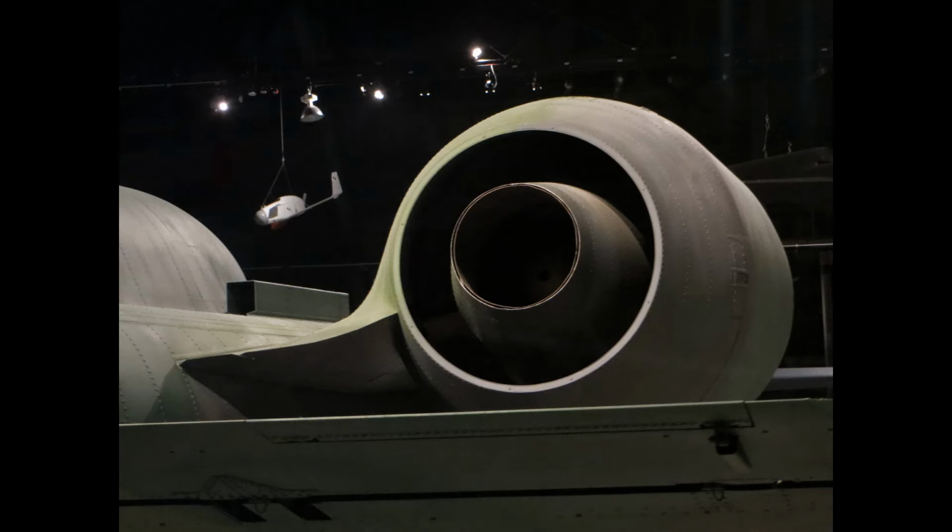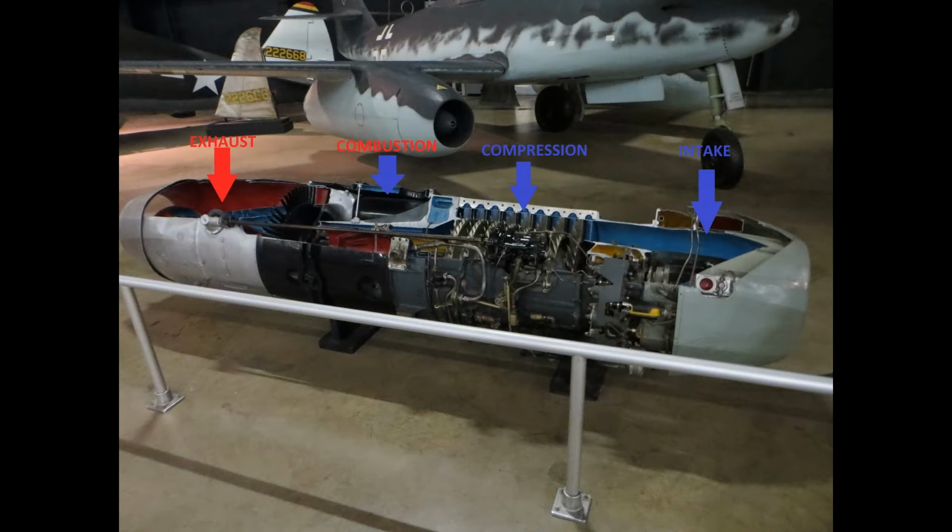Here's a quick summary of how the engine works so you can keep up so far. We have 4 phases of operation, and in a sense, they're much like a piston engine. There's intake, compression, combustion, and exhaust. Jet pilots often call this suck, squeeze, bang, blow.